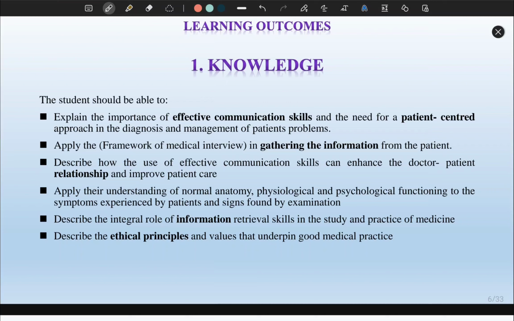Okay, you are the receiver, and then the cycle should be completed by taking feedback from you, so that I have to make sure that the message is well understood by you. By this feedback loop, we can complete the cycle of communication. So communication is the act of being understood.